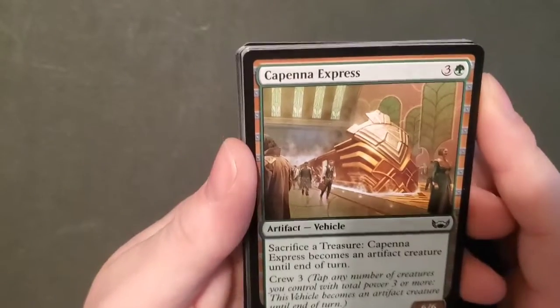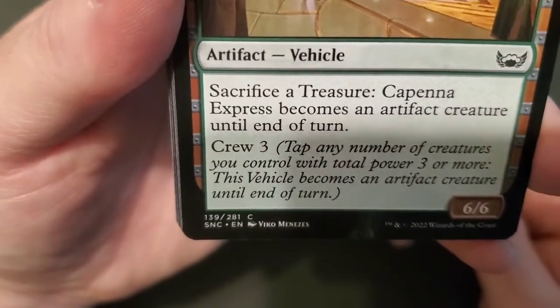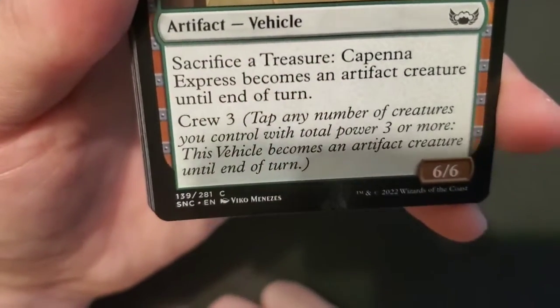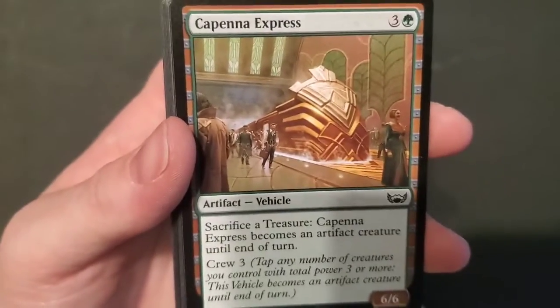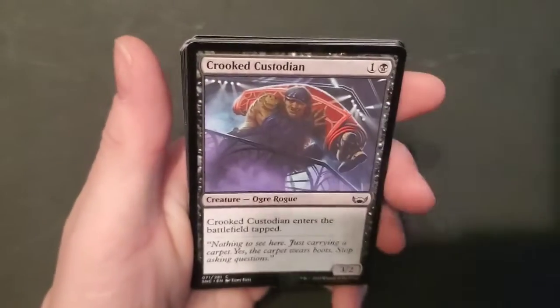Capenna, the City Express. 3 and a forest. It's an artifact vehicle 6/6. And you can use a treasure to crew it instead of a creature. Sacrifice a treasure, it becomes an artifact creature until end of turn, or you can crew it for 3. So, not too impressive, but not terrible, because it only costs 4 for the 6/6.